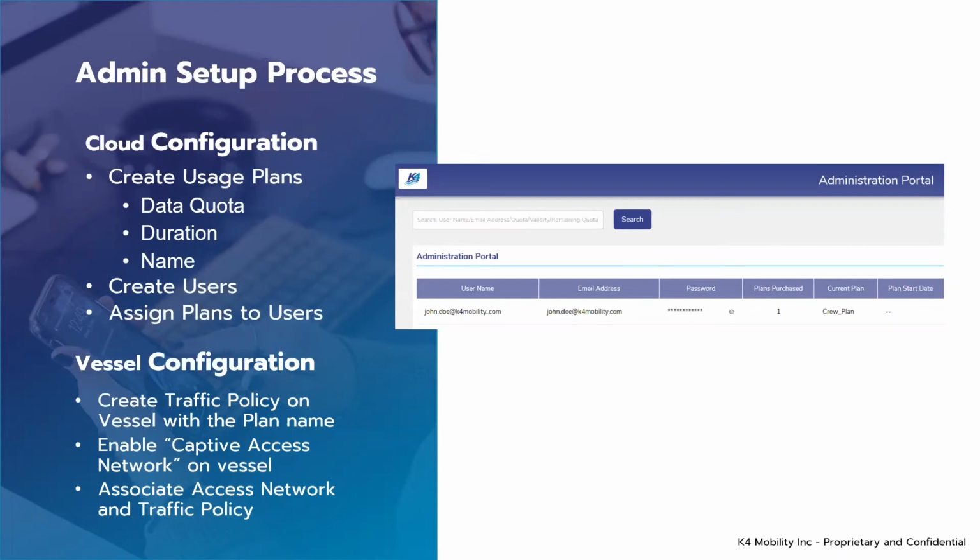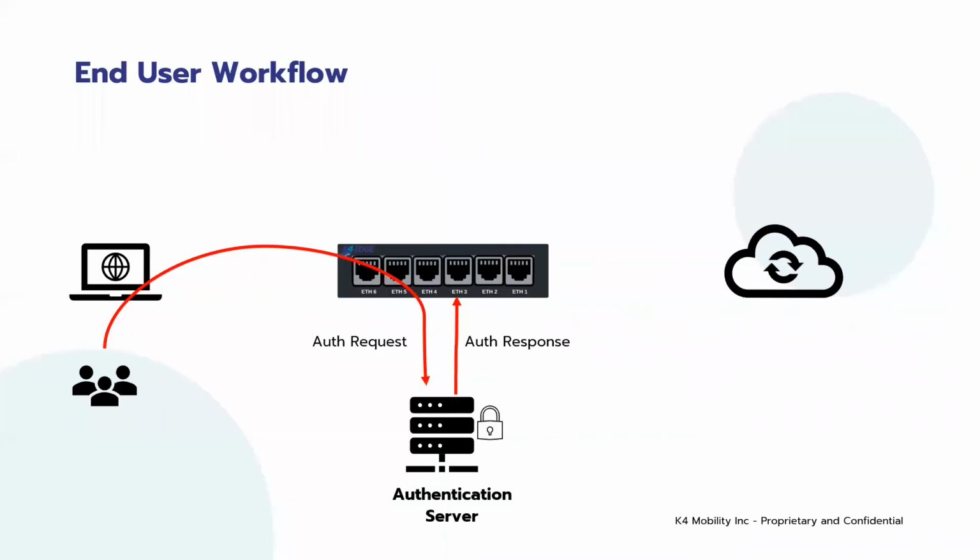So when you talk about the end user experience or the process that they will go through, end users will need to authenticate against an authentication server. So they'll send an authentication request, and then we'll get a response from that authentication server, which will send that response back to the Edge server. And then that user will be able to access that internet resource like Google or YouTube or Facebook or whatever it was they were trying to access.